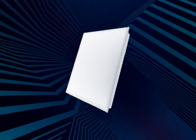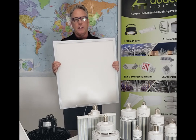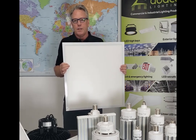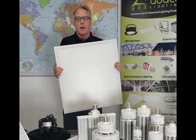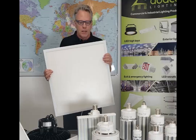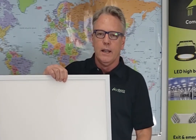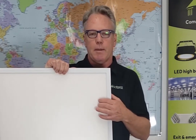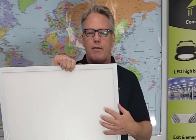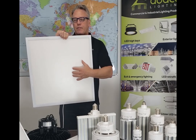Next product I want to show you are LED flat panels. These are designed to replace fixtures typically in an office environment where you have a grid ceiling, but if you wanted to mount them to a drywall type ceiling, we have a flush mount kit available. These are super efficient, again, 140 lumens per watt. This is a new style. We just came out with this about a year ago. This is what we call a backlit unit, so you have basically uniform brightness throughout the fixture.